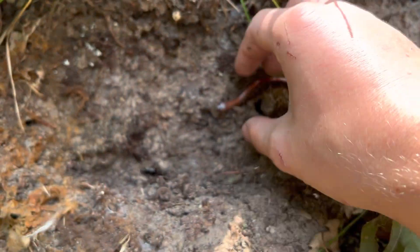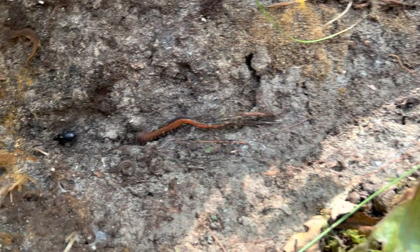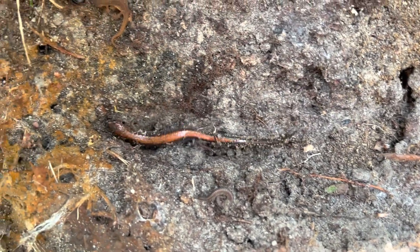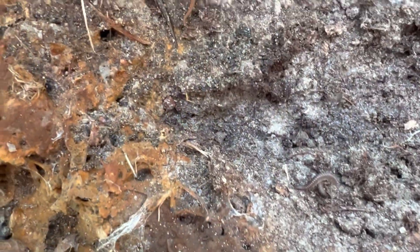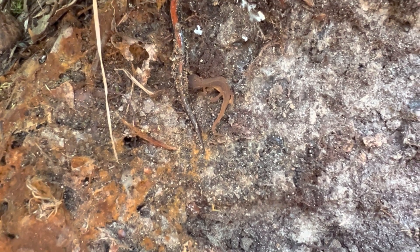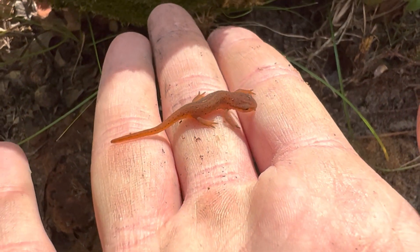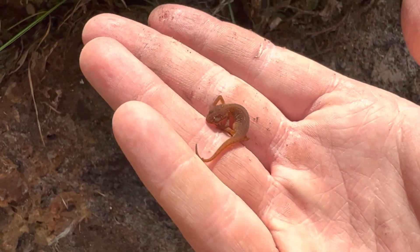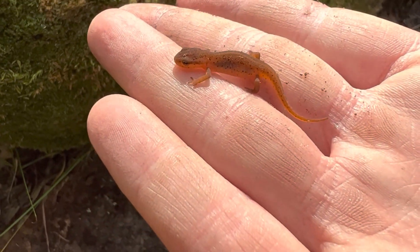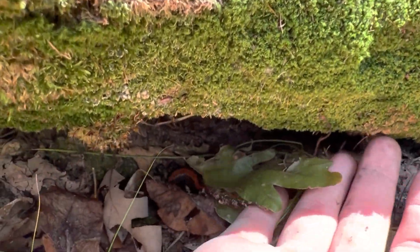I just flipped this eastern red-back salamander — this is kind of a big one. A lot of the time I see them they're really tiny, but I think it's going to go in that little hole. Really cool salamander. And I was just looking at my phone right after I was about to let this thing go and this is an eastern newt! This is the second one I've ever found. That is incredible. I did not think I would find one of these today. I rarely find these. That is awesome. Let's let this salamander go and then get another look at that newt.